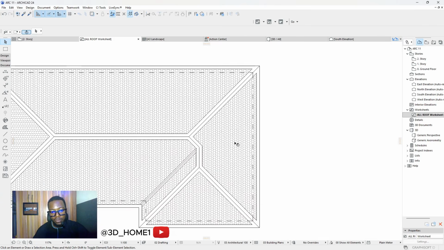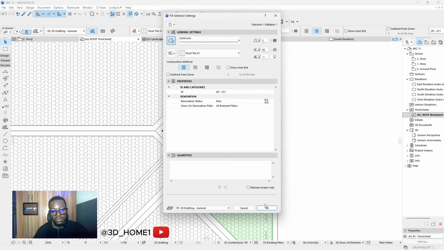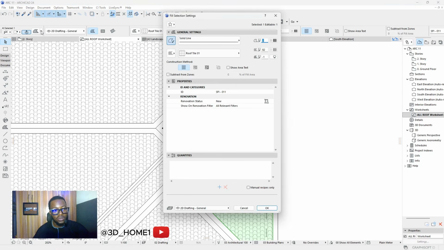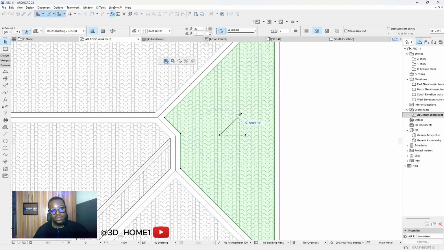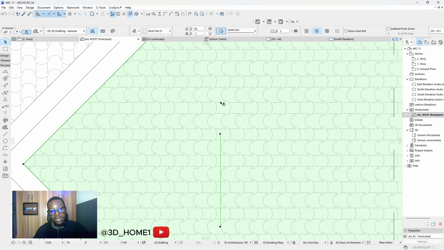Alright, so now from this other end too, there's a line here, but by default you're not going to see the line, it's just going to be like this. So you click on this particular face, go to settings dialogs, click on this link to fill origin and click OK. Now select this one, tilt it, and make sure it's vertical. If it's horizontal, make sure it's vertical, make sure the line is straight. Okay, and click.